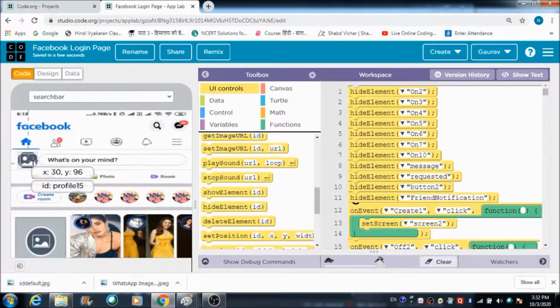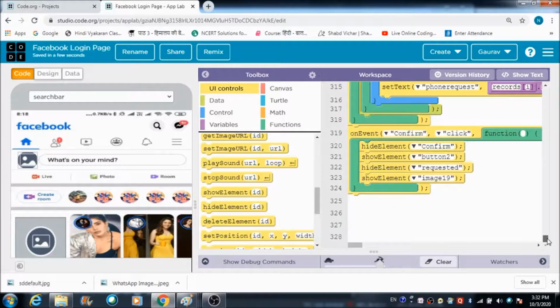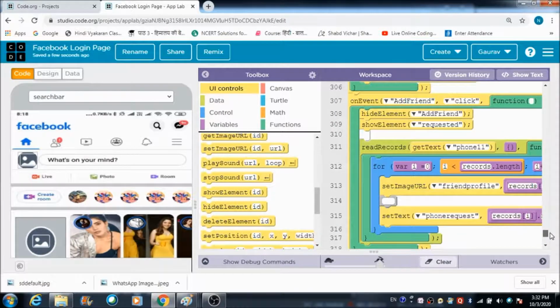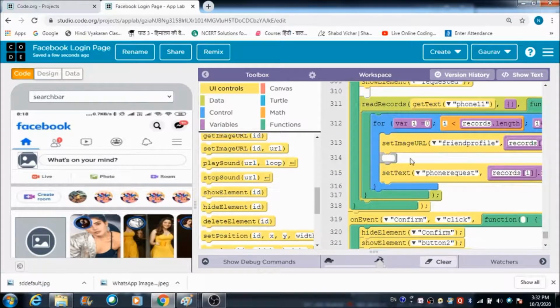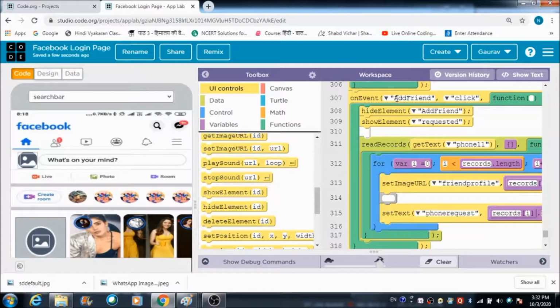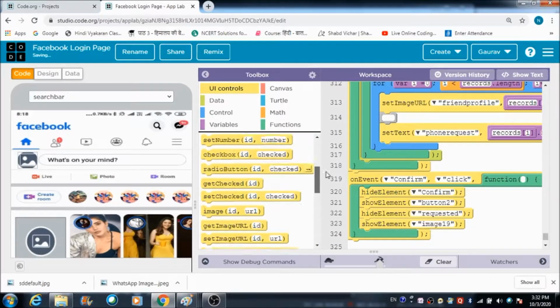Initially it will not be visible to the user, but when the person sends him the friend request, where is that person sending it from? Yeah, this is a button the person is going to tap on for sending the friend request. So what I want is, once he hits this add friend button, I want this image to become visible.